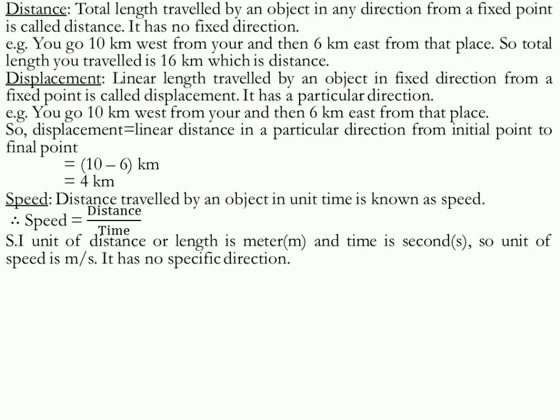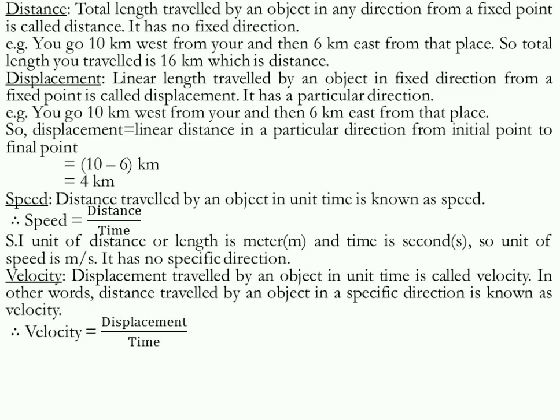As we know about speed, let us know about velocity. Velocity is nothing but the same thing as speed, but one thing is different here. In speed there is no direction, but in velocity there is direction. Like distance and displacement, there is one difference in direction. Similarly, between velocity and speed there is also one difference, that is direction. So we can write it in terms of displacement.